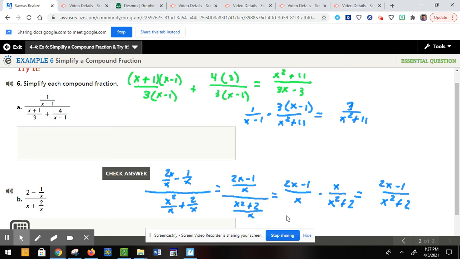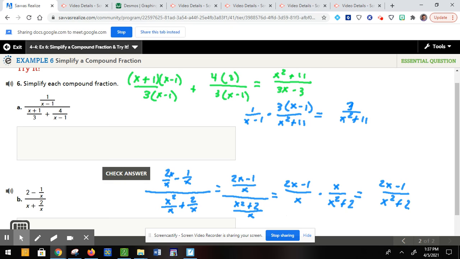And then 3 times x minus 1 is 3x minus 3, although it became apparent when I did the next step that I wrote it back as 3 times x minus 1, because now when I'm doing the numerator divided by the denominator, instead I wrote it in blue here as the numerator multiplied by the reciprocal of the denominator that I got in green there. The x minus 1s cancel out, and what you're left with is 3 divided by x squared plus 11.